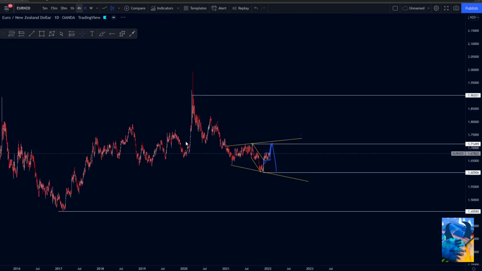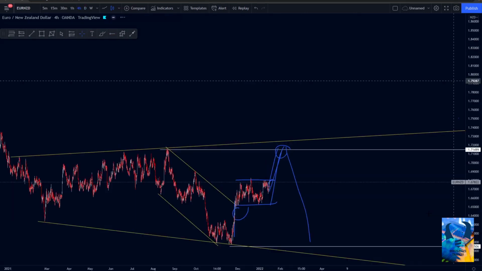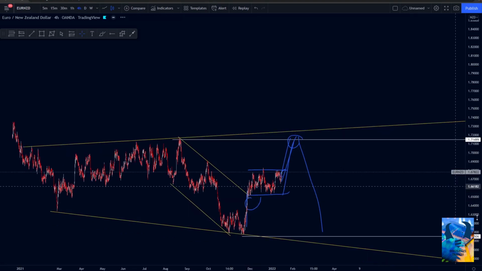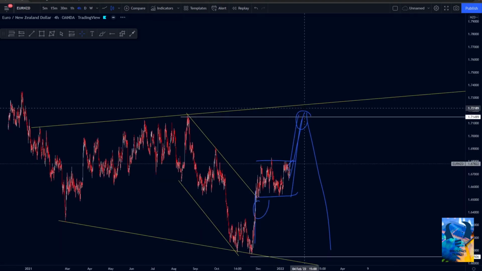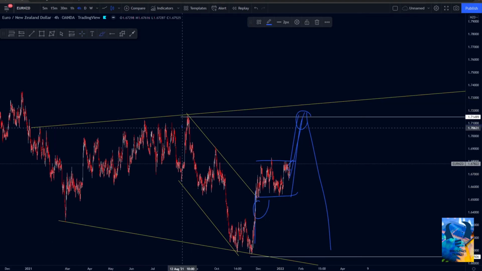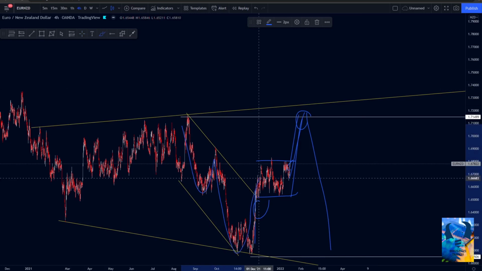So now this is what we're currently having. We want to see price accompany. We want to accompany price towards the upside, giving us a short-term buy before a medium-term sell. And also looking left, you're also having an edge of a head and shoulders pattern. And price is now printing what?